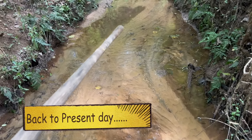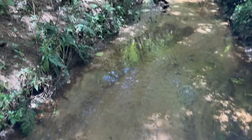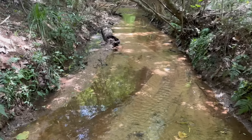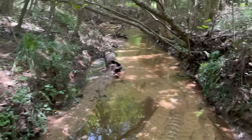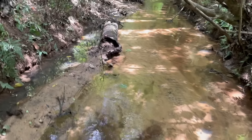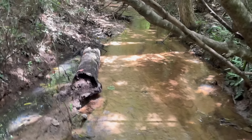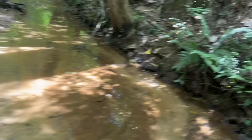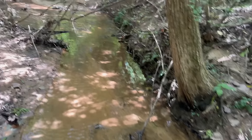I am using this stick to wave away all the spider webs crossing this creek because it's a narrow creek. This spot has actually produced a lot of antique bottles, even though it's small. Some of the most valuable bottles we've found on the channel have actually come out of here. I'm hopeful we're going to find something cool today.